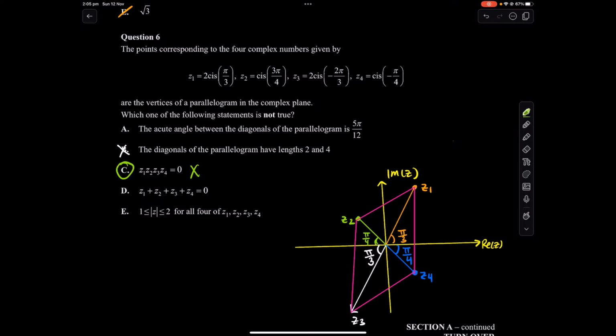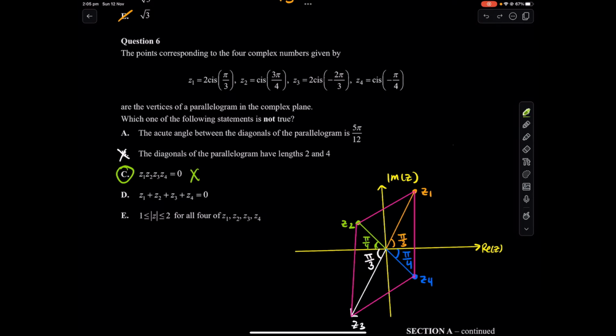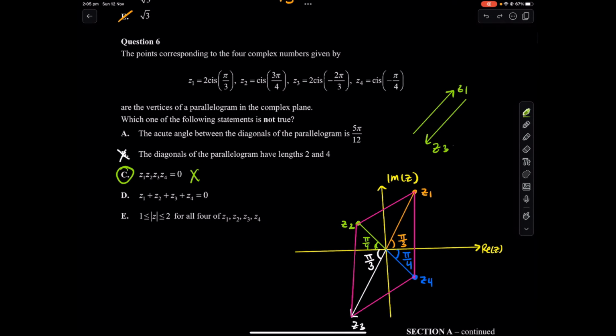Z1 plus Z2 plus Z3. Okay, now adding complex numbers, the fastest way that I'll do this is think of them as vectors. For example, look at this over here. Can you see how, as we've drawn it, it goes like this? So it starts off like this. That's that one, and we call that Z1. And this one, Z3, this one over here, we can draw as this. Can you see how, even from the diagram, if you think of them as vectors, if you add them, they actually cancel out, so that becomes 0.